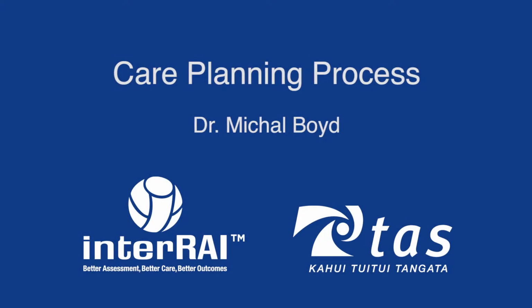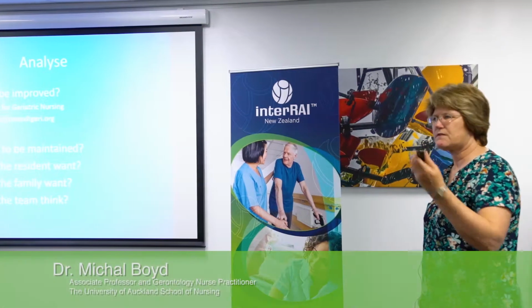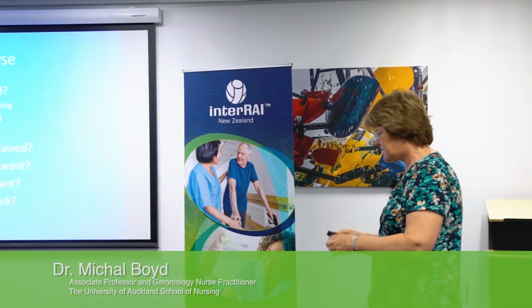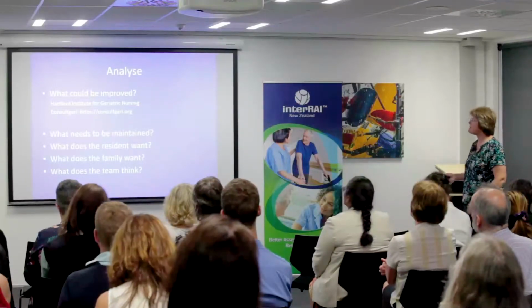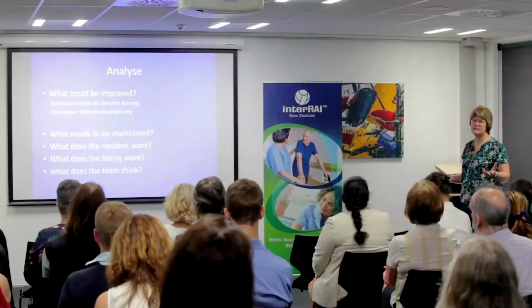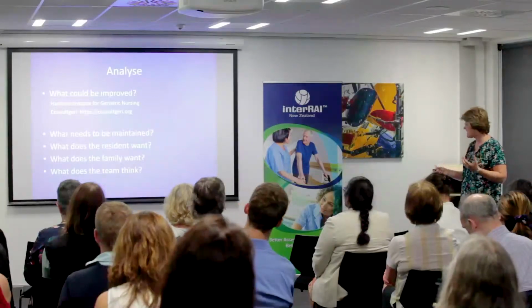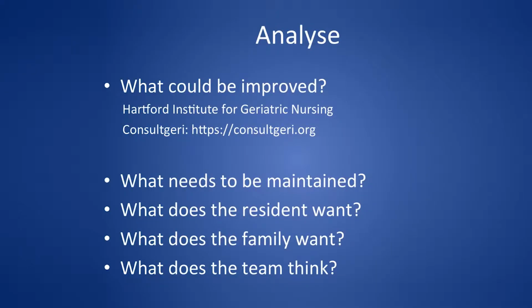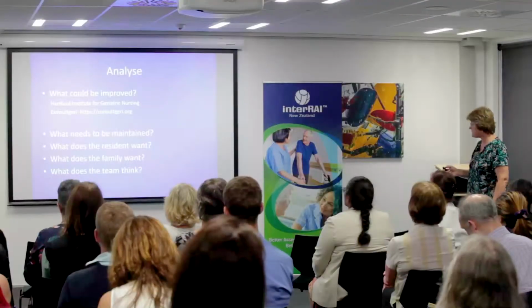So the question is, let's say that this care area trigger was triggered, what could you do to improve it? There are lots and lots of wonderful guidelines out there, and these are just a couple of examples. There's the Hartford Institute for Geriatric Nursing, which has a lot of great information, the kind of standardized stuff that's evidence-based, that's really helpful.